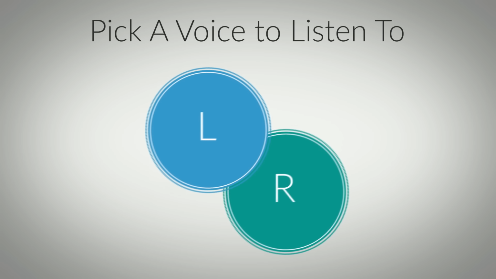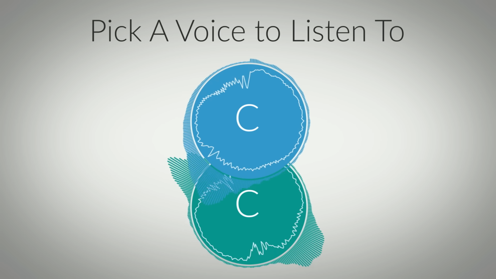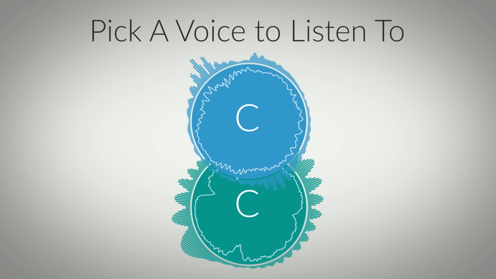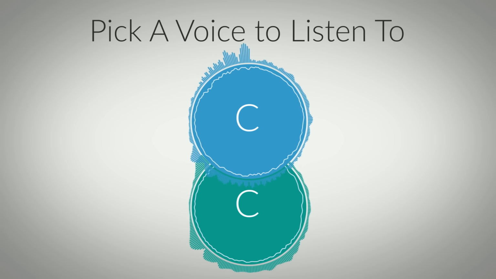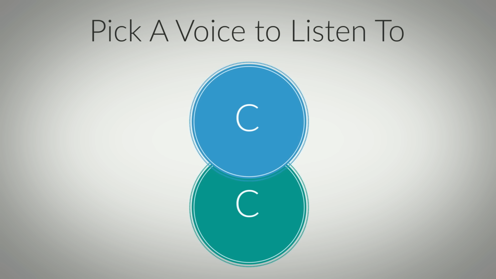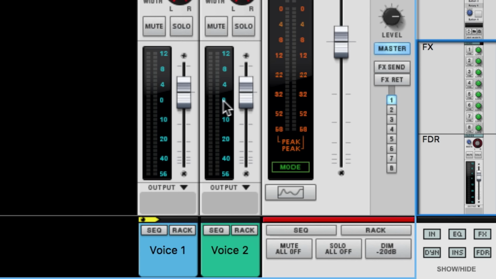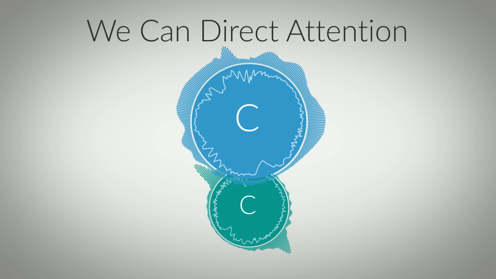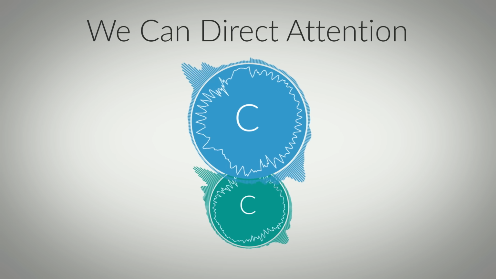But listen to these voices in mono. Now both voices are coming at you from the same direction, so we have a much harder time keeping track of which is which and what's being said. We instantly realize that in order to achieve clarity, we need to adjust our mix's volume. You see, now that we're in mono, it's tougher to hear this voice over the other one that's talking.